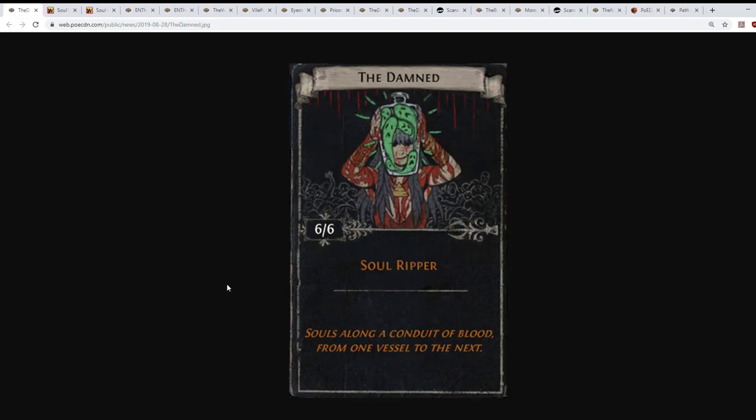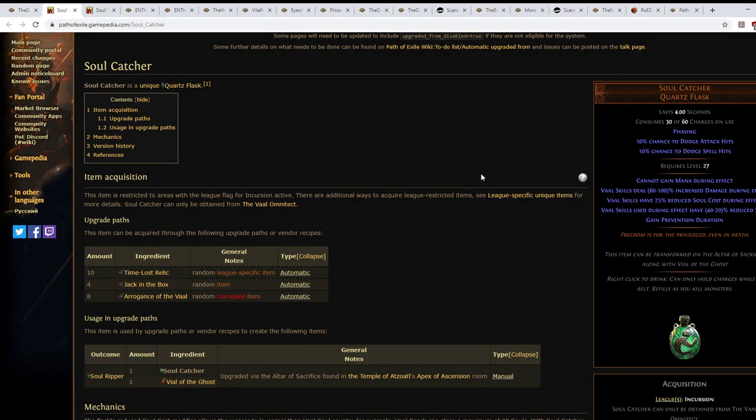Next up we have the Damned. This is possibly the most exciting of the rest of the Divination cards. Maybe it is the most exciting of them, actually. So the Damned is for one of the two Vaal Skill Abuse flasks that are linked to the Incursion Temple. Now, if you're not familiar with these flasks, there's two of them. There's Soul Catcher, which is actually the more powerful of the two, but is the more common.